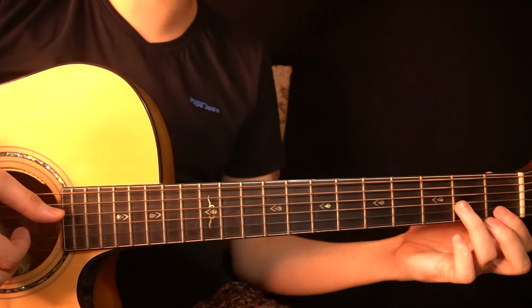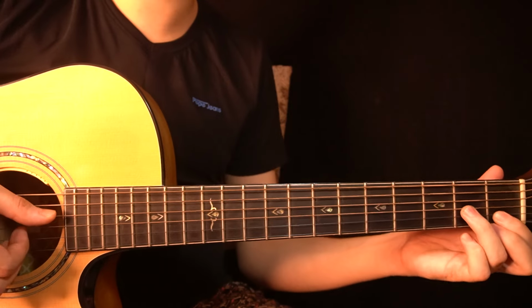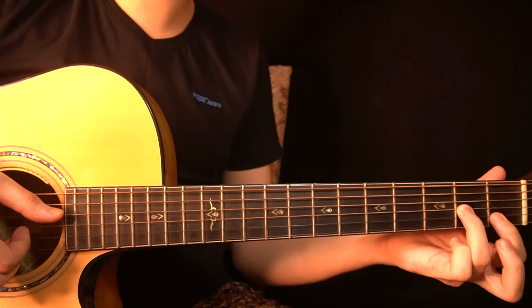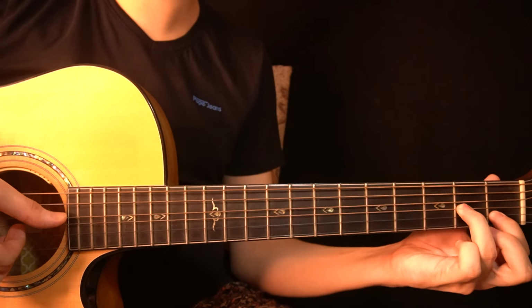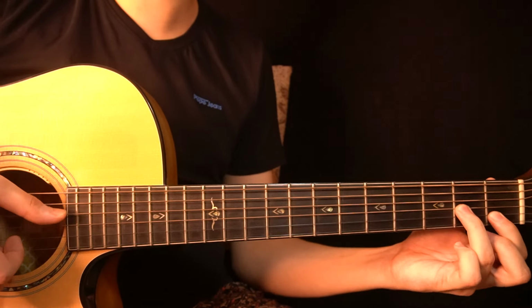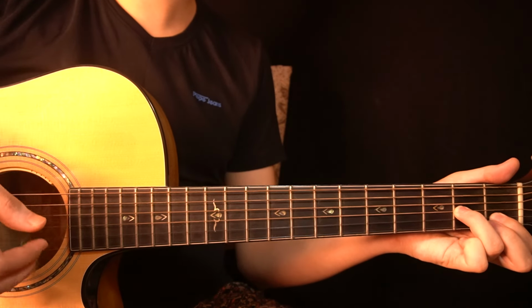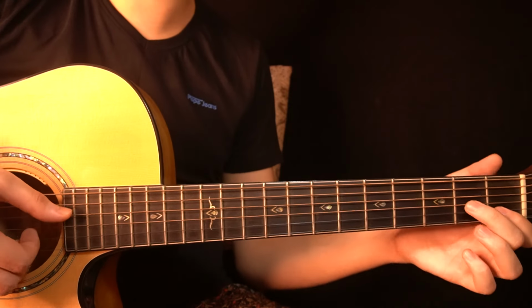And then you change to this chord. So that's actually a portion of a D7 chord. You have the 2nd fret of the G string, and you also have the 1st fret of the B string. You play that with the open D string. So in the right hand, you're plucking the open D string, the G string and the B string together. Like that. And right after you pluck the D7 chord, you play the 1st fret of the B string again.